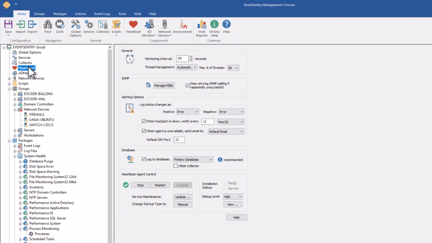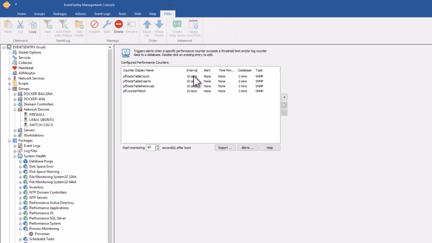And since the heartbeat monitor only runs every 60 seconds by default, so this is the monitoring interval that we have set, this may take a little longer because the heartbeat agent is actually only reaching out to that firewall every 60 seconds. So even though we have an interval set here for 10 seconds, the firewall is actually only going to get queried every 60 seconds because that's our main heartbeat monitoring interval that overrides everything.